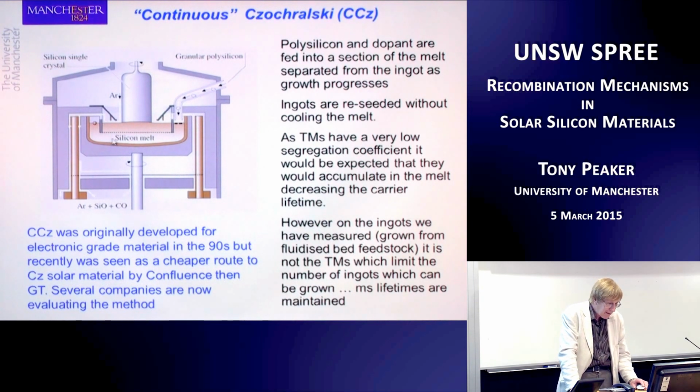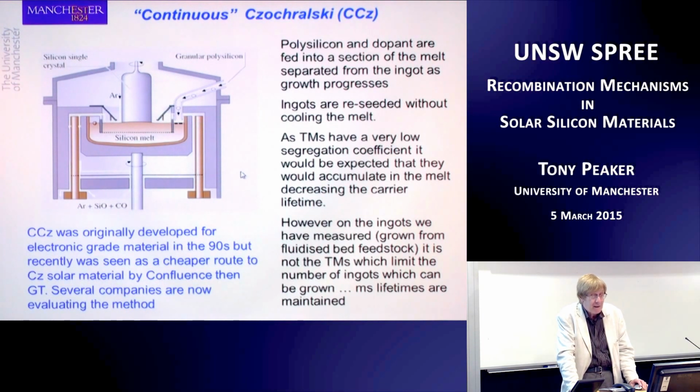And in fact, the transition metals, most of them are lost from the melt by evaporation, and you see in this little schematic here that you shield the growing ingot from that because the transport of the transition metals from the melt to an ingot, many years ago people discovered that was from the vapor phase, and so they put baffles in here to stop that. And you flow inert gas, argon gas, to flush away across the top of the melt and get rid of those transition metals. So the lifetime does eventually go down.